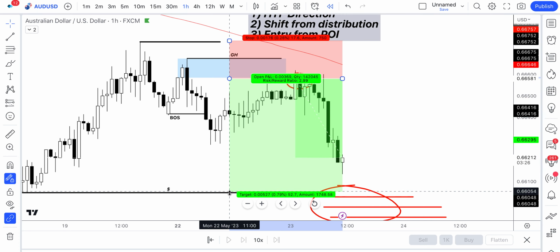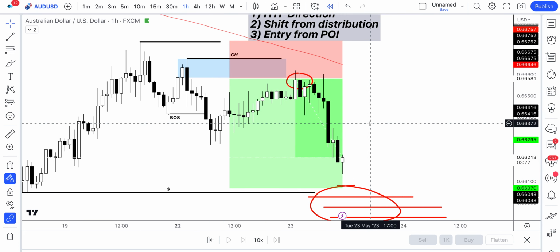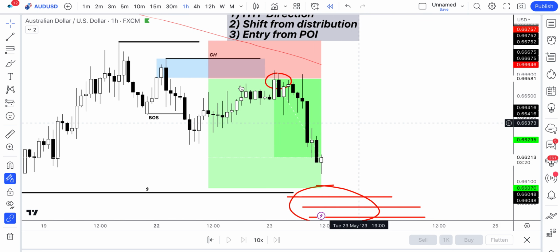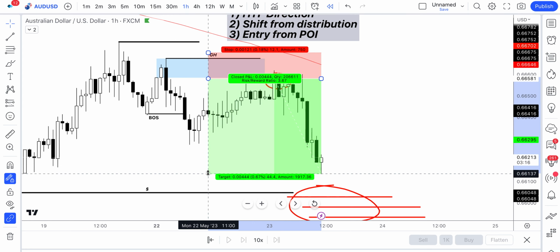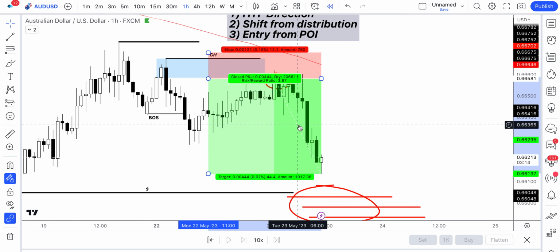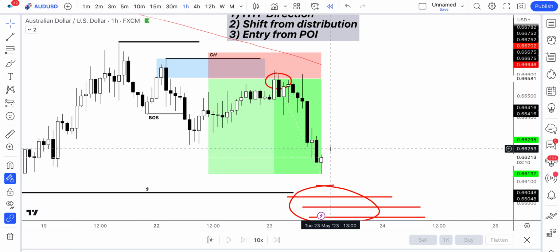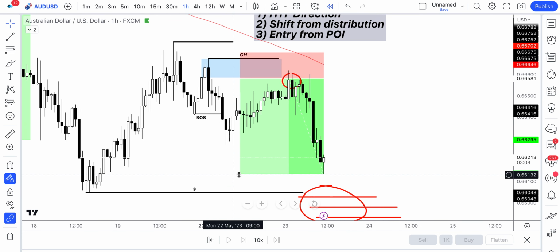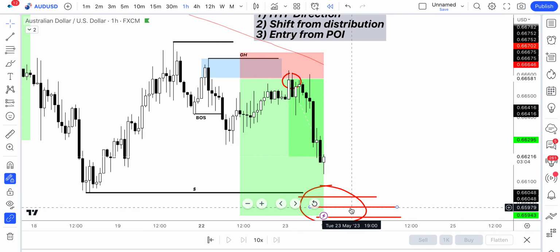So I'm going to be looking at taking most of this off at equal lows. If not shortly, I will be securing some partials. If you had a conservative stop loss, price is already around a 1 to 3.6. So you guys would be scaling out of positions here and then allowing runners to run down to these liquidity targets below the lows here.